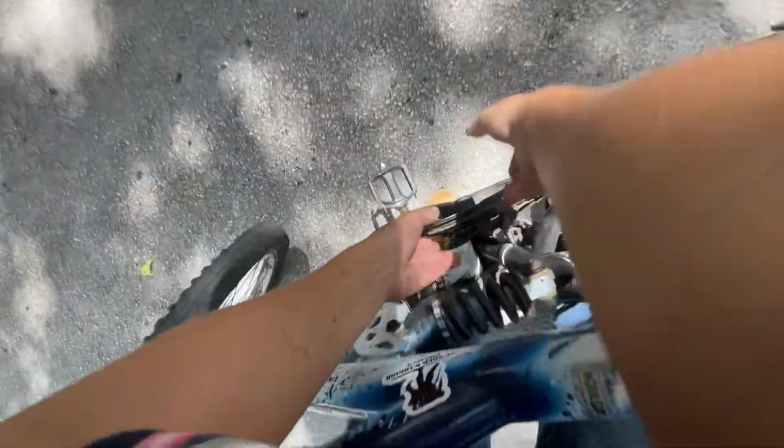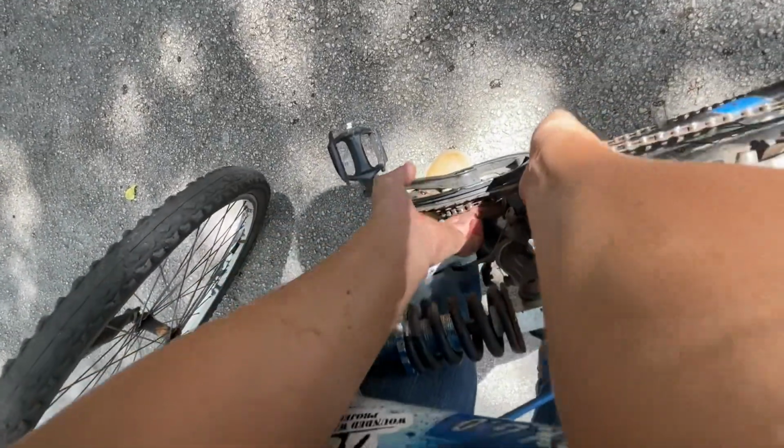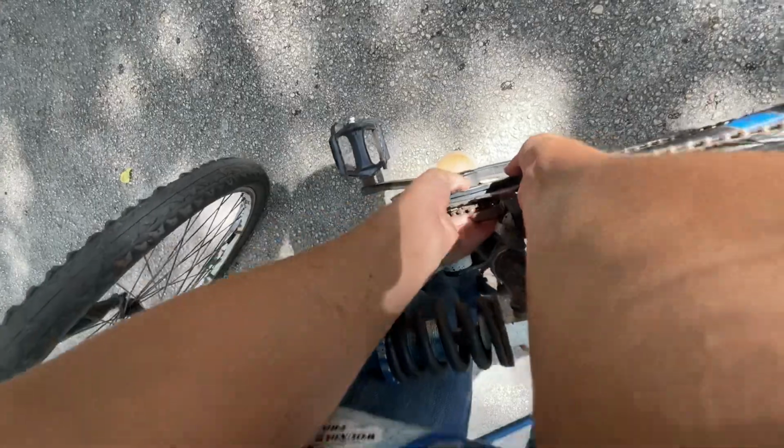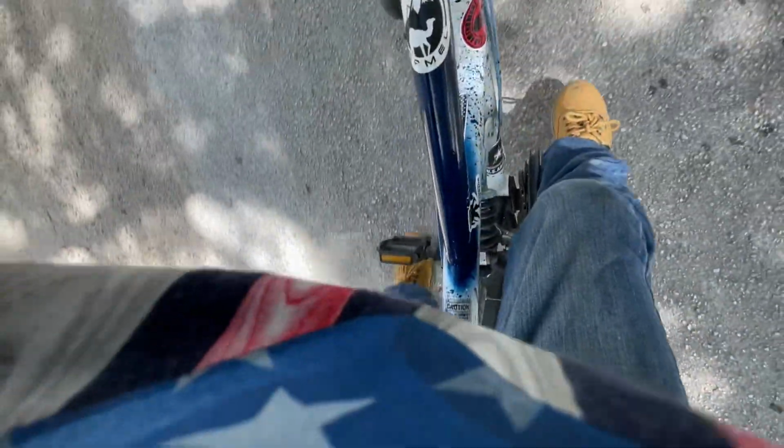All right, now I gotta pull that. No, you dumb bike. Listen, cooperate. The only time you don't cooperate is when I got the camera running. Number one time. Oh, what the hell? Okay. That seems about right.